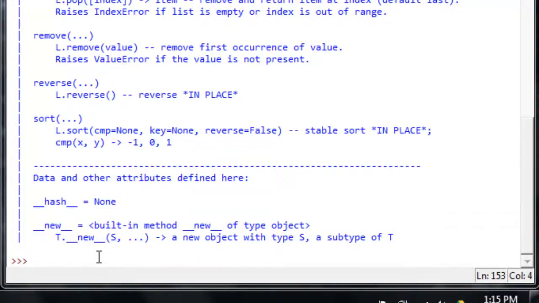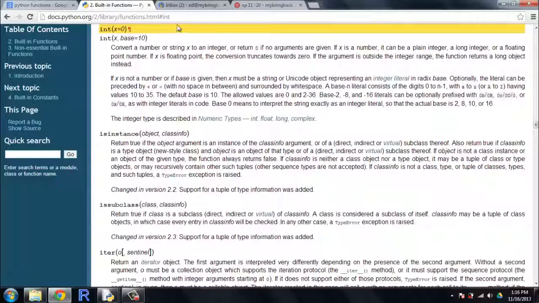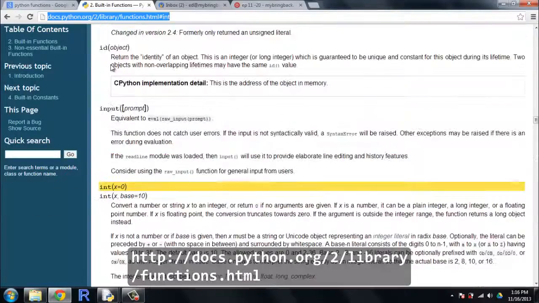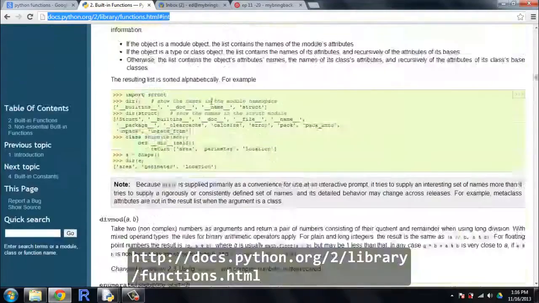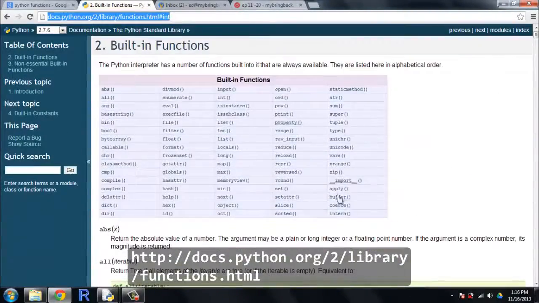So that is an incredibly brief and rather incomplete look at the built-in functions in the Python interpreter. Turns out there's a set number of them, and you can see them if you visit this URL here. And this is for the Python 2 help page, and it'll give you the full list of built-in Python functions. There it is. So that's a brief look.